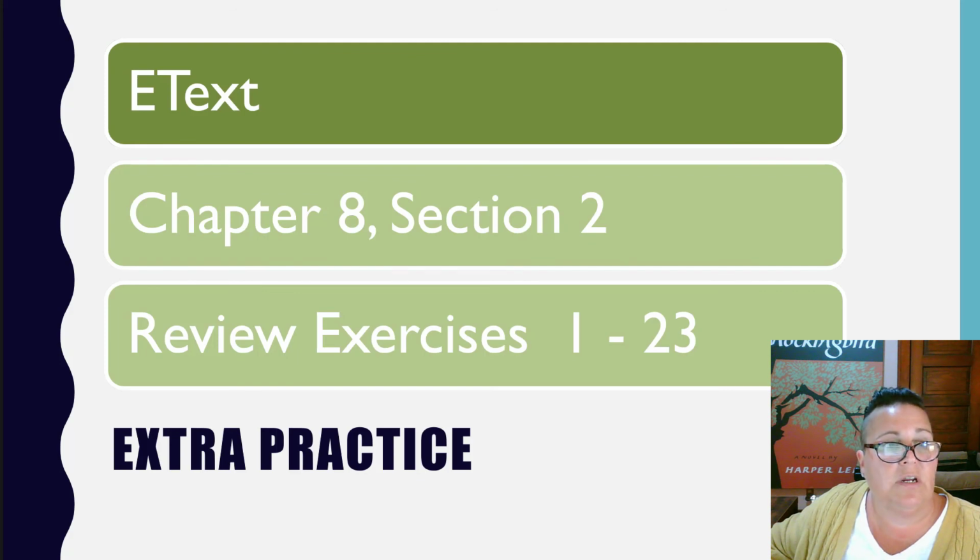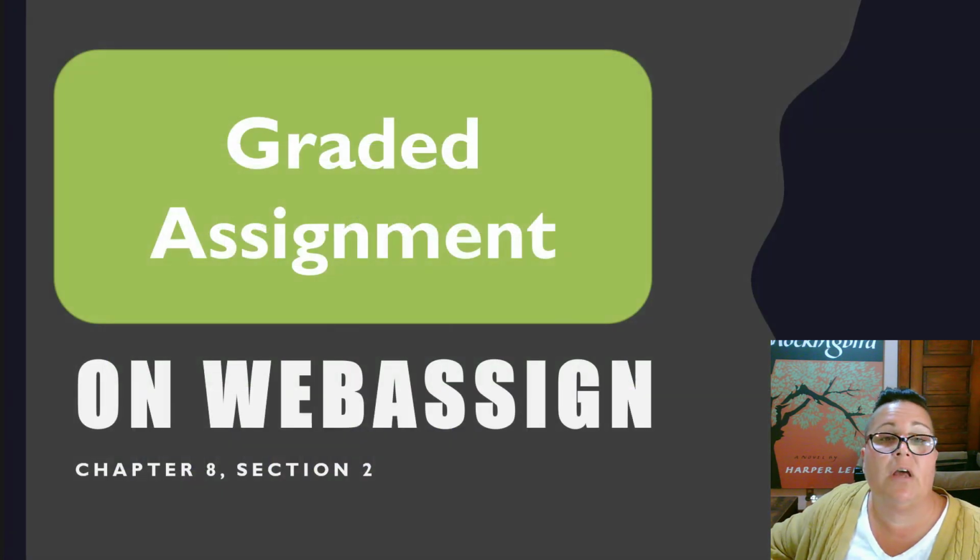There is in your e-text some additional practice, Chapter 8, Section 2, the review exercises. I believe there are 23 questions in there. And I'm not sure where that is in the physical copy of the book, but again, if you go to Chapter 8, Section 2, and you go to the back of that section to the review exercises, you will find a problem set there to do. Your graded assignment can be found on WebAssign, and it is creatively titled Chapter 8, Section 2.